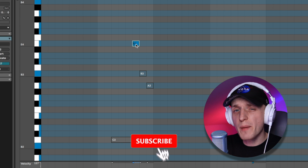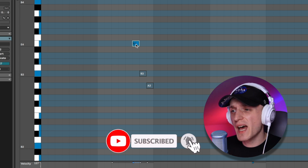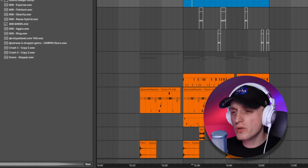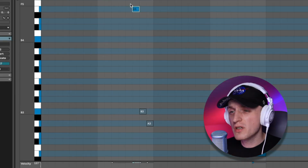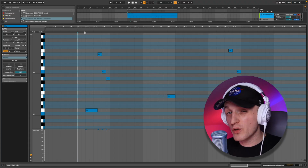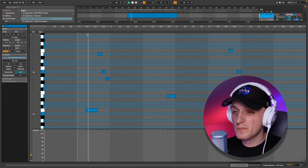If you're gonna use the Grime 808 sound, be aware that whenever you will play the higher octaves, the sound will get shorter and you can get something like this. Which can be a cool effect, but for this beat and for this pattern, I'm gonna stick with this. As you can see, there are no rolls or fancy slides here. I basically just rolled the melody with Grime 808s.